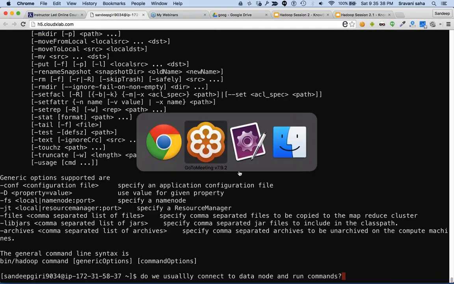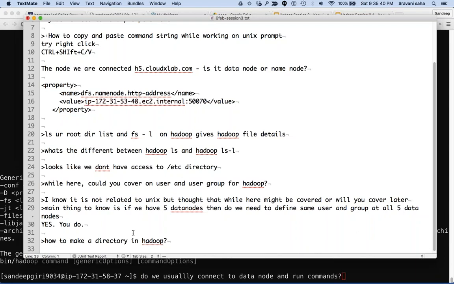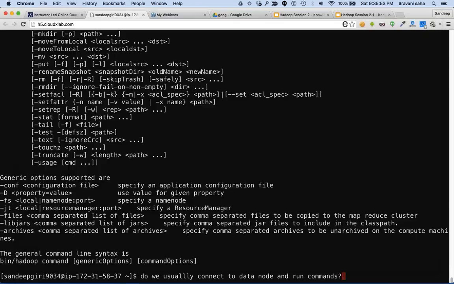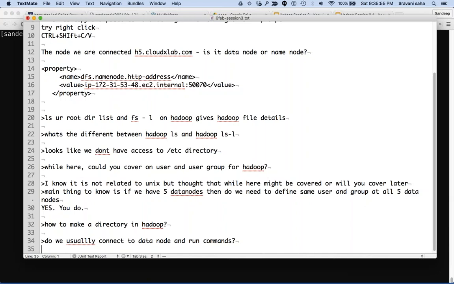Prabhunath's question is, it's a very interesting question. Everybody should pay attention to it. Question is, do we usually connect to data node and run commands? Not really. Any machine which is having the Hadoop client can talk to the Hadoop cluster, can talk to the name node. It does not need to be made a data node.